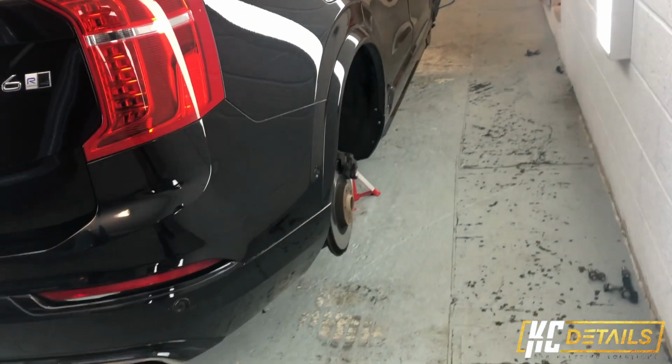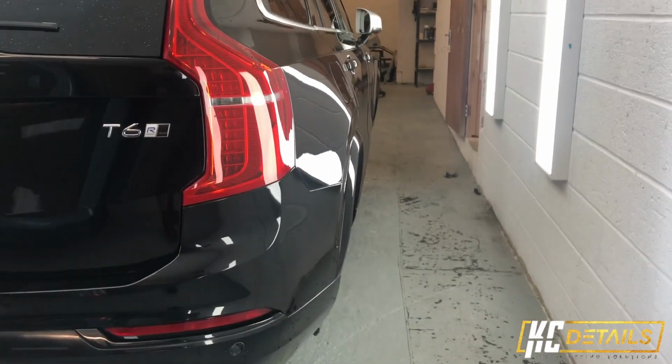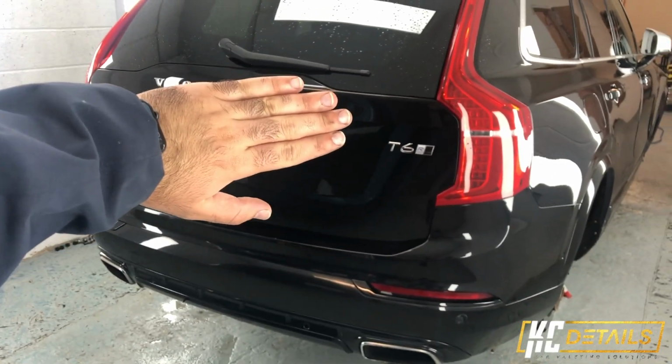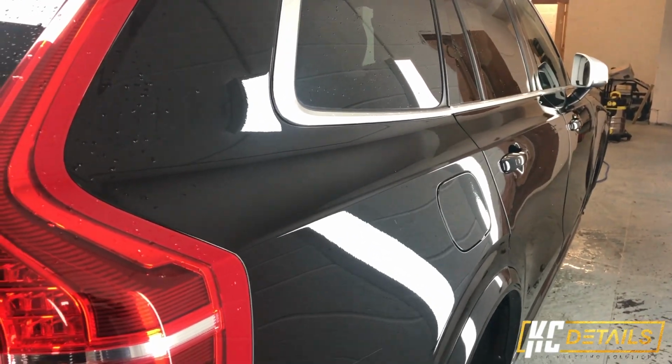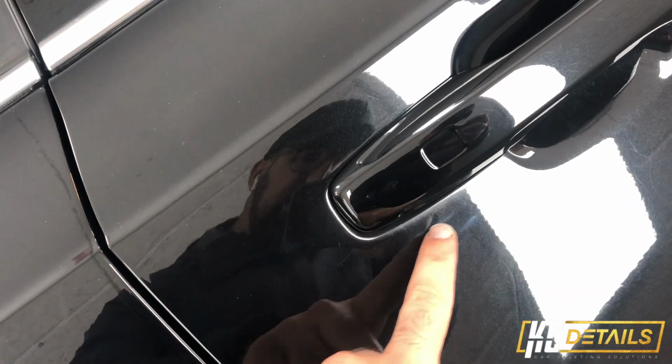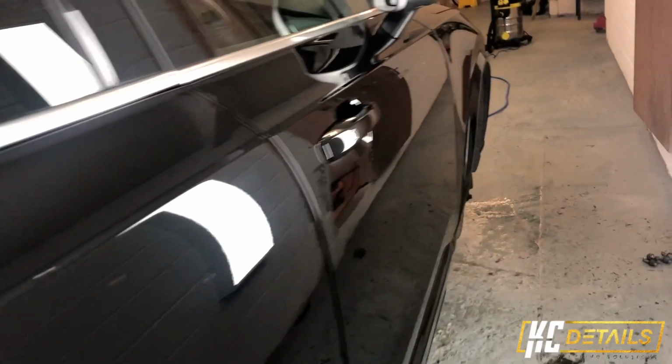Right, got the wheels off, got that sorted, taking it to get it refurbed. Now it's time for, look, it looks like it's hovering. That's pretty cool. How cool is that? Now it's time for, first things first, tar removal, and then clay bar, and then I'm going to have an inspection of the paint. I can already see there has been someone that has polished this car at some point, so that's polished residue right there. So that's good to know.